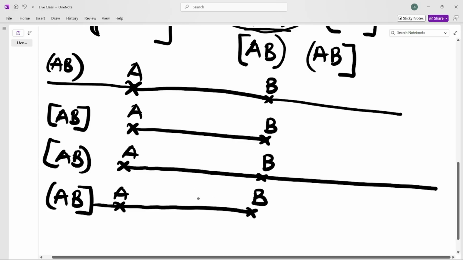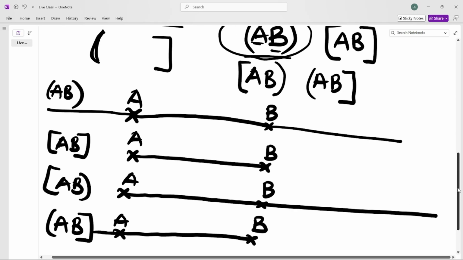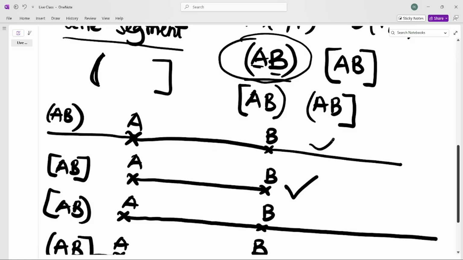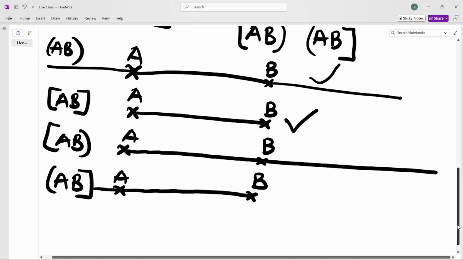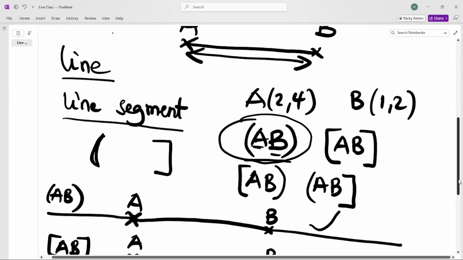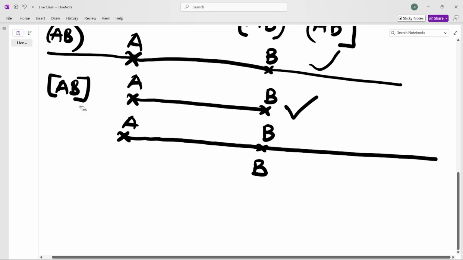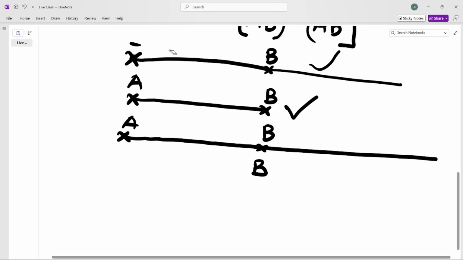It's correct. So those are the various versions of line and line segment. So this is a line segment, and this is a line. Good. Now we know how to draw the line even from the symbols, so we keep that in mind. Let's have these ones on the side. So now we know how to draw the points and lines.